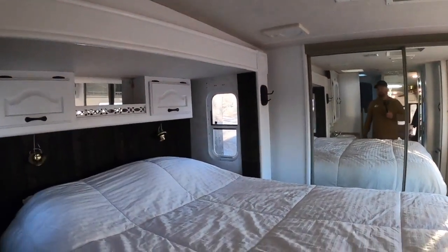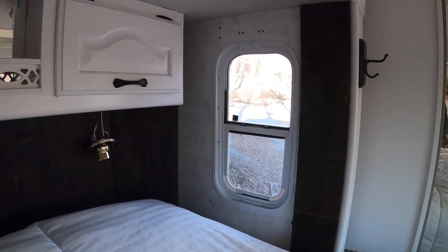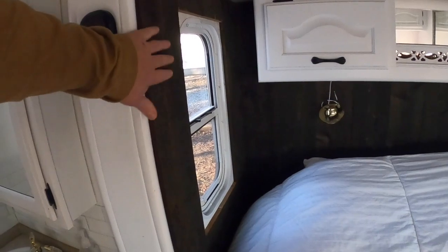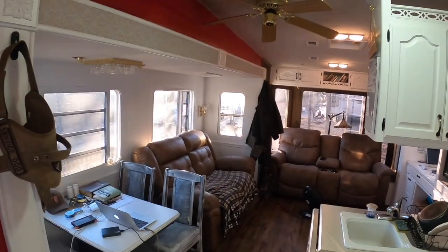What would a guy be without undone projects? This is actually good. You can kind of see how I've trimmed this out. This hideous wallpaper, whatever they put on the walls here, is disgusting. So I trimmed it out with just old cedar planks that I stained, just dog-ear cedar planks that are still rough. I didn't sand them. I repainted everything white. I put the plank luxury vinyl flooring in, repainted the walls, trimmed some stuff out. Like I said, I've still got a few things left to do, but I will get to them soon enough.